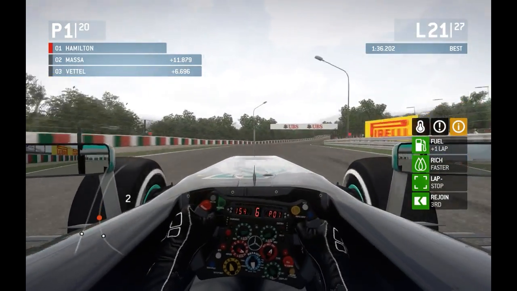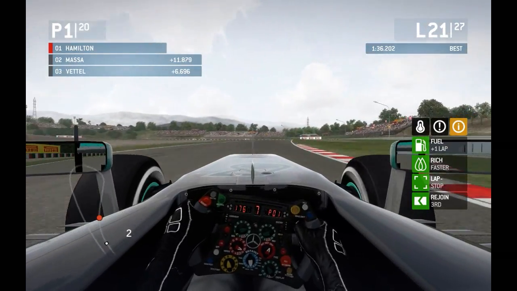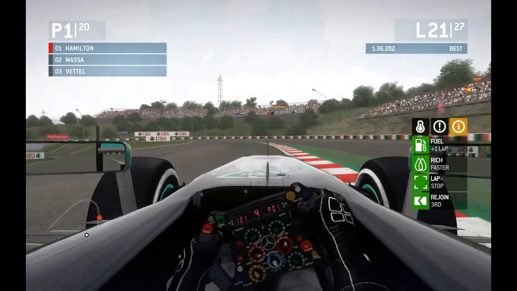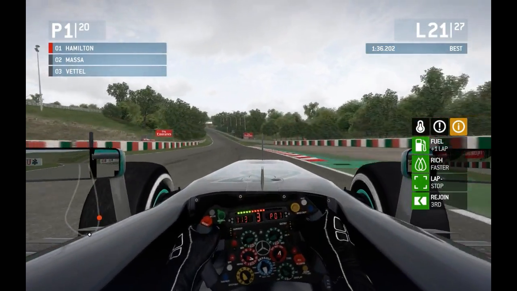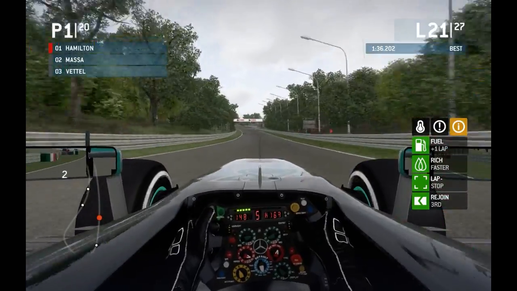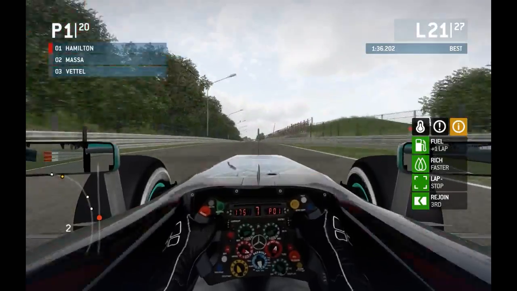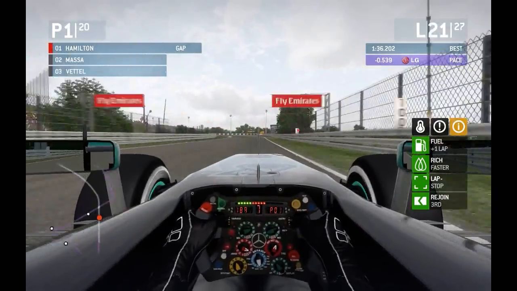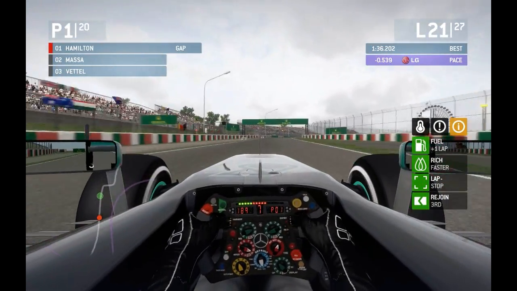Okay, so Rosberg has gone in for his 3rd stop. Massa is 11 seconds behind, which is actually rather interesting. What race did Alex Gillian do his 50% race on? I think it was Melbourne. Pretty sure it was Melbourne actually.